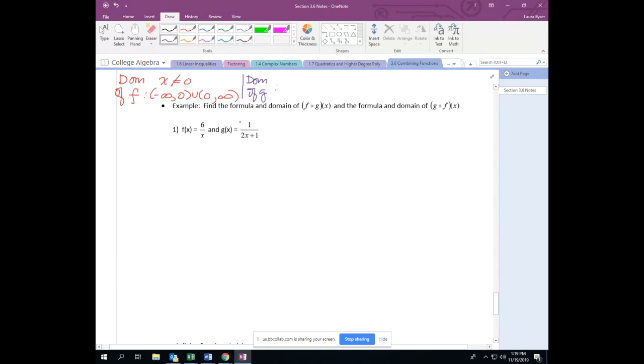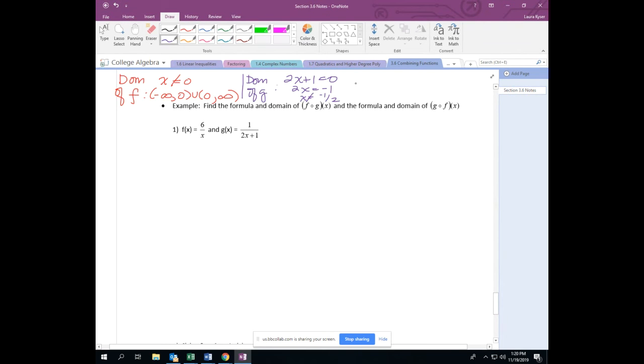And it is another rational expression, which means that I'm going to take this denominator now and set it equal to 0. 2x plus 1 equals 0. This is a two-step linear equation. We are going to subtract 1 over. That gives me 2x equals negative 1. And then to get x by itself, divide by 2. So x is negative 1/2. And this is your second excluded value.